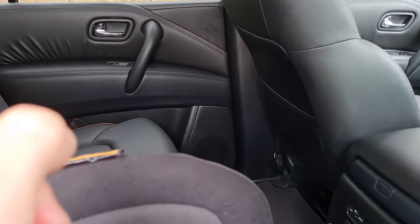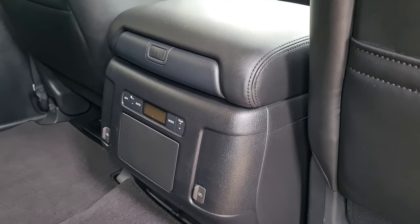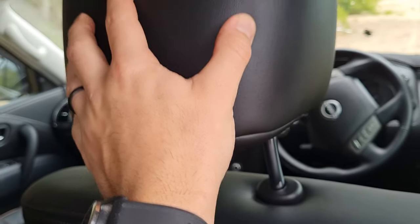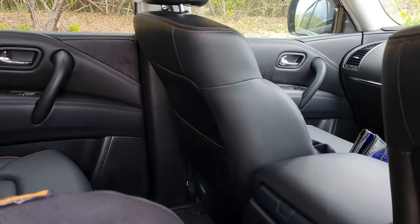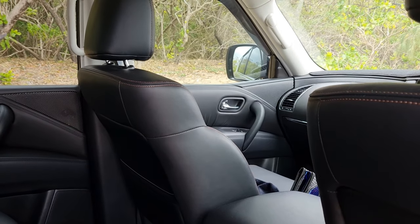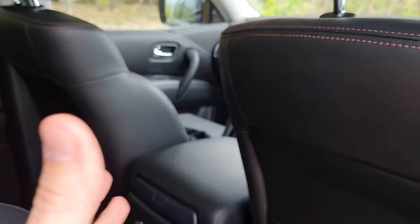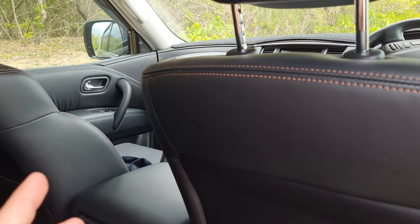The rear has a basic bin design with controls for the rear aircon — tri-zone — and USB chargers as well. The TIL has screens in the headrests, but having headrest screens wasn't a big deal to me. I wanted the TI — it doesn't have all that flashy stuff that could go wrong. That's why I chose it.